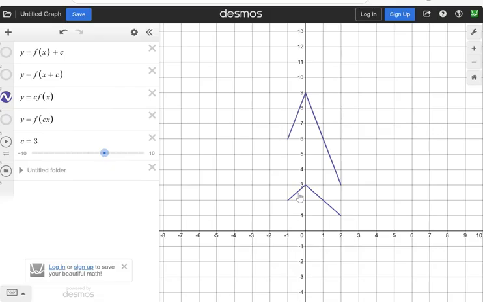Okay, I'm going to mess with this just a little bit because I don't actually want to play with negatives here. I want to play with decimals. So I fiddled with my slider just a little, so it'll tick me through the numbers between 0 and 1. So the distinction here is not between the positives and the negatives. It's between multiplying by something bigger than 1 and multiplying by something between 0 and 1. So right now I have c equals 1, so I'm just looking at y equals f of x. If I go c equals, let's go down to 0.5, there it is.